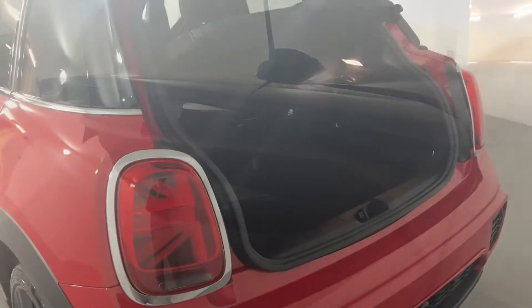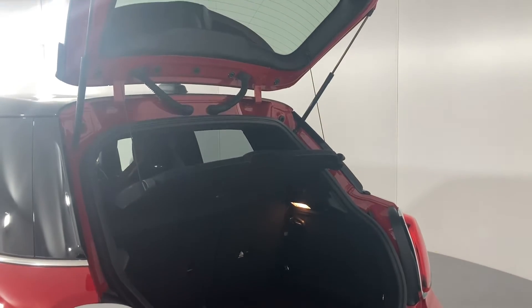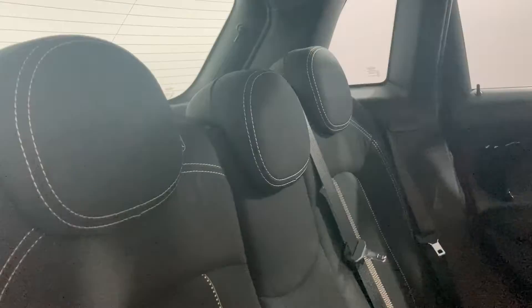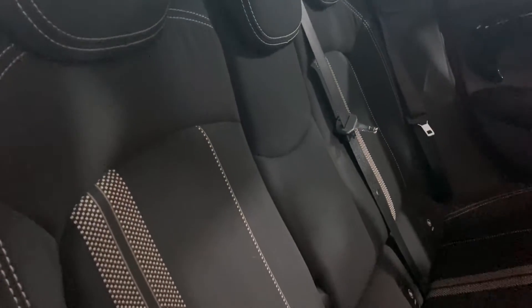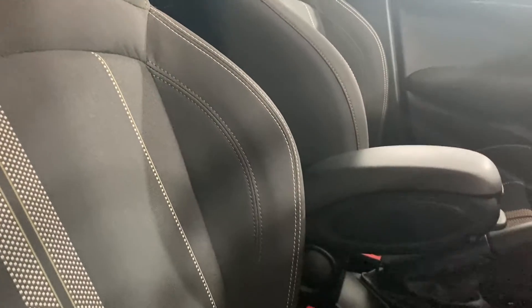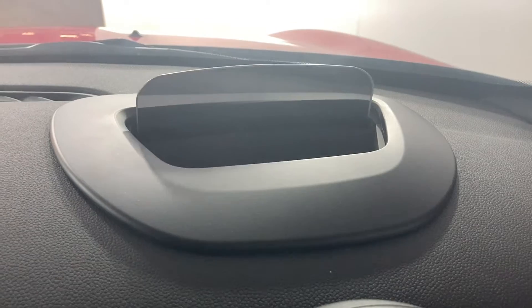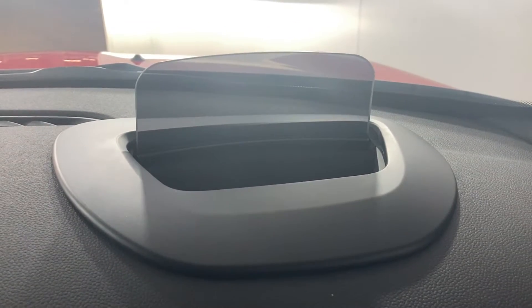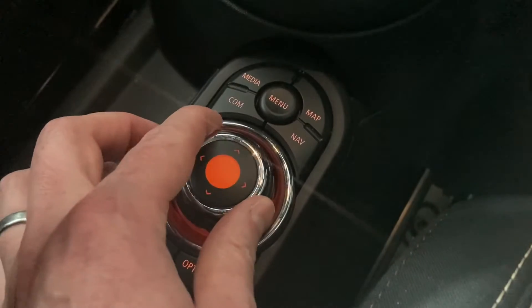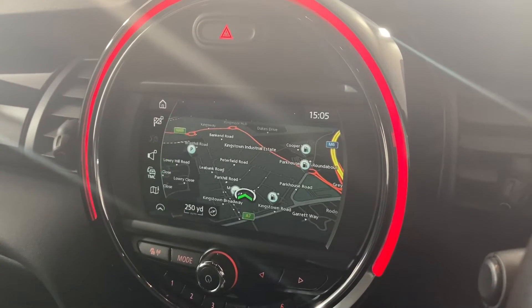As this is a 5-door Mini, you can benefit from a slightly larger boot space. Carbon black Dynamica cloth combination dresses both the rear and these heated front sports seats. Head-up display presents important driving information directly and safely into your eyeline. Utilise the ever-present iDrive to access satellite navigation with real-time traffic information.